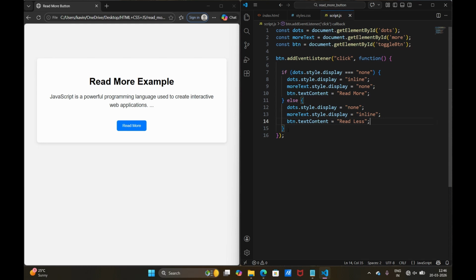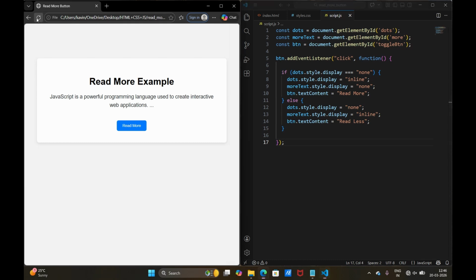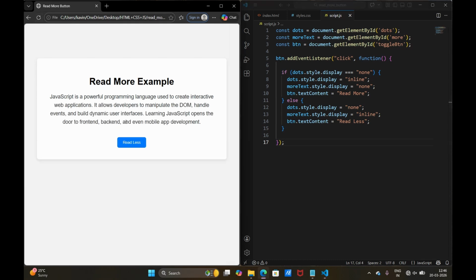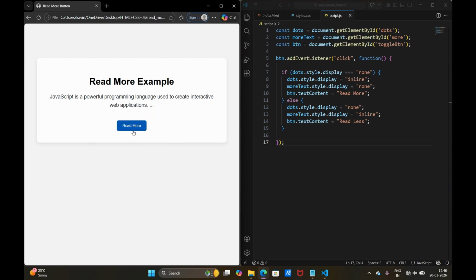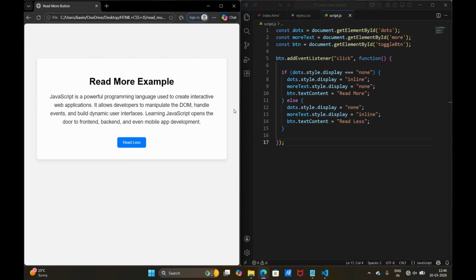So this is what happens in the actual button logic. So when we refresh, the text is visible and becomes read less. So it is what's happening. Here the display is not visible, so we have to change the conditions.